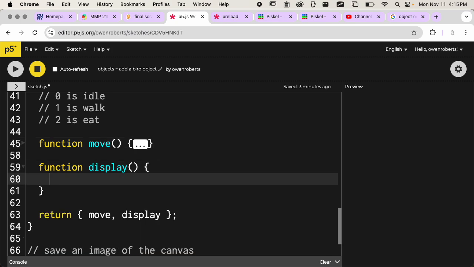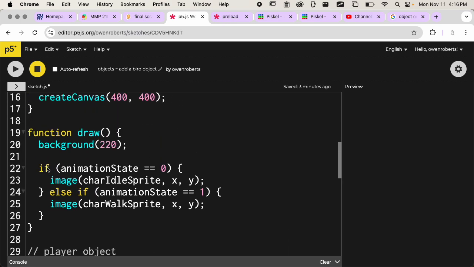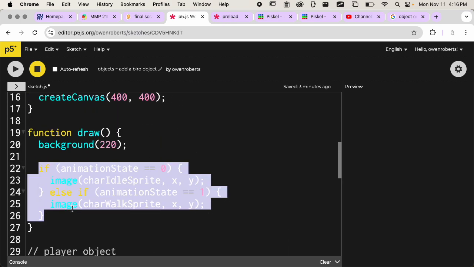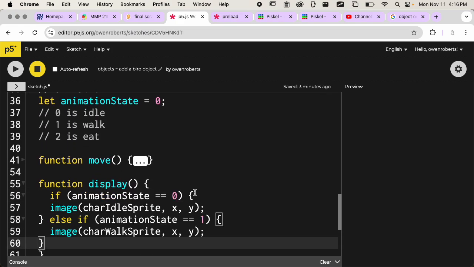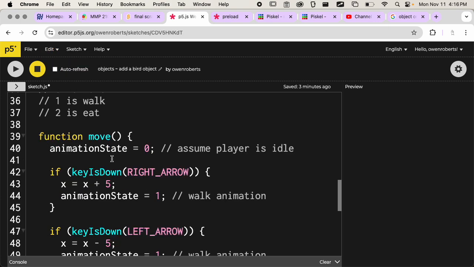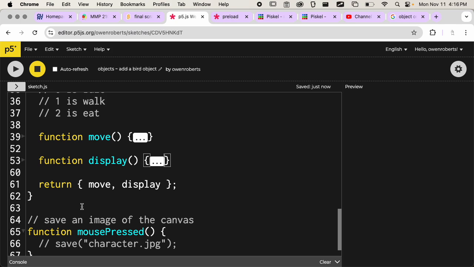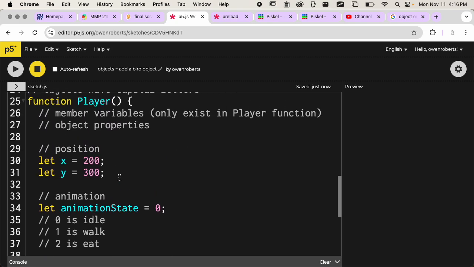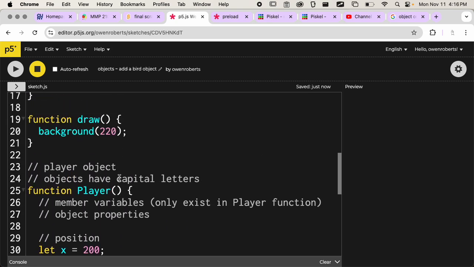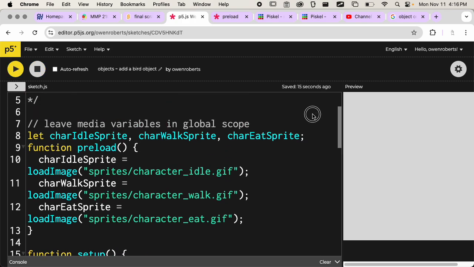So then my display function is going to draw the character. So my display function is just this code. So I'm going to do the same thing. I'm going to cut this, and I'm going to move it down here. And I'm going to hit Edit, Tidy Code again. Okay. So far we haven't actually changed anything. We've just kind of made our program more complicated by moving things around a little bit. But you'll see why in a moment when we add the birds, how this makes things a lot easier to organize. Okay, so now when I run my program, nothing's going to happen because I don't have a player.